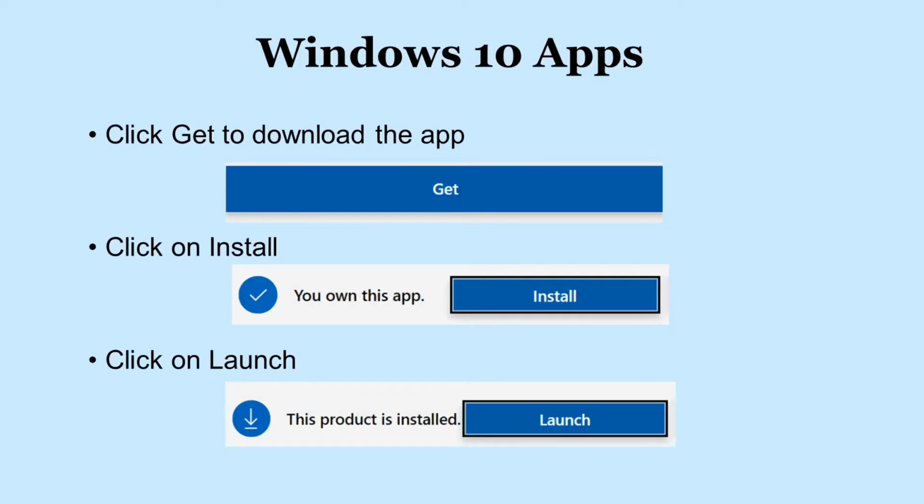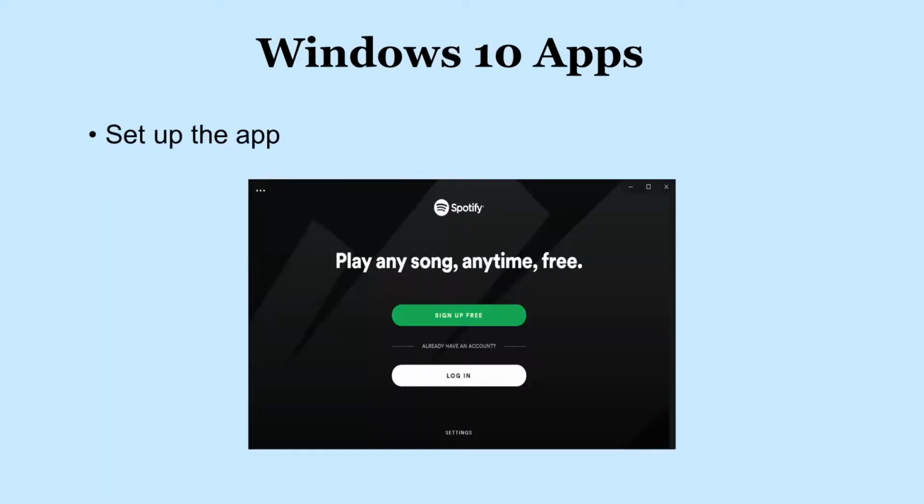So you click Get to download the app, install, and then launch. Then you set it up. If you have an account, you just log in. If you do not have an account, you sign up, and it's free. Remember, TANSTAAFL. Free means you're going to get ads. There'll be music ads. They could even be video ads coming into your smartphone or onto your computer.